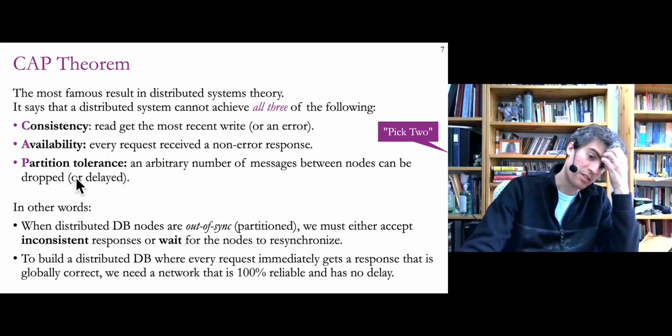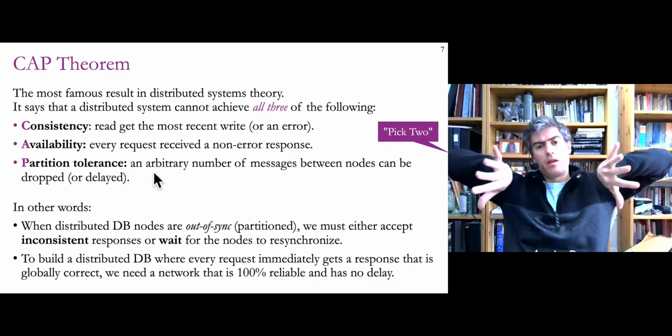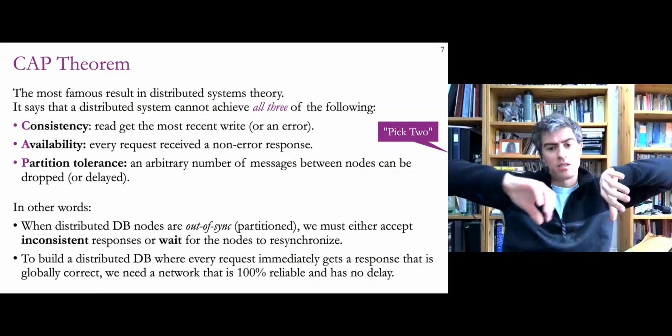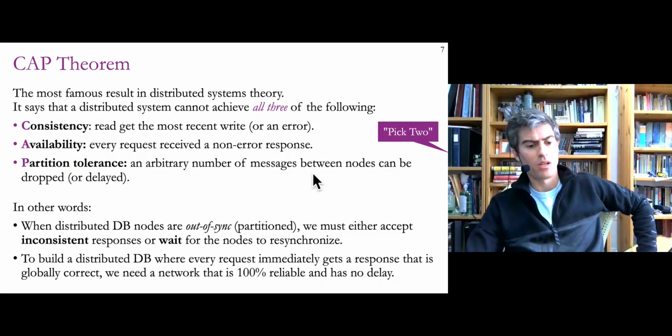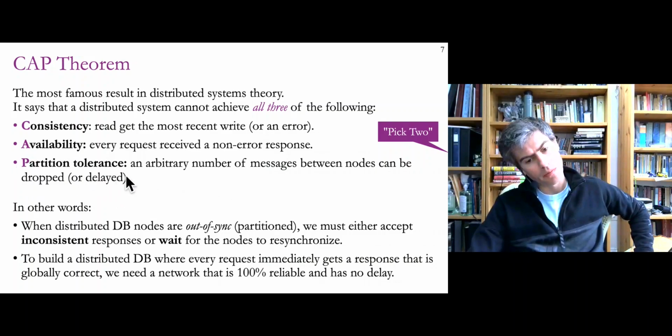And finally, partition tolerance. This is the weirdest one, because I think they made it into partition tolerance because it makes a nice acronym. Or maybe that's just the way they thought about it. But anyway, partition tolerance means that the system can be split, meaning that messages sent from one side of the system don't reach the other side, at least temporarily. So partition tolerance means that we allow for an arbitrary number of messages to be dropped or delayed. And basically, this last requirement is what makes it a real distributed system.